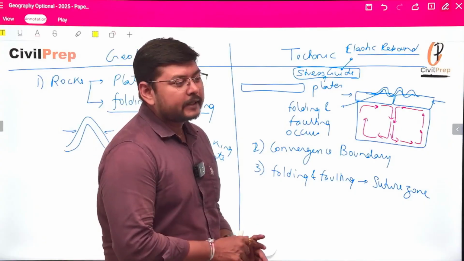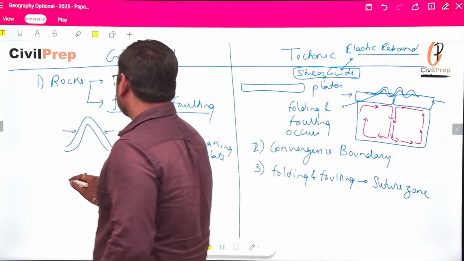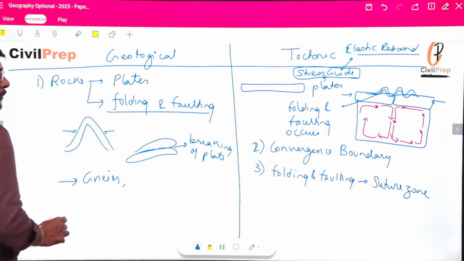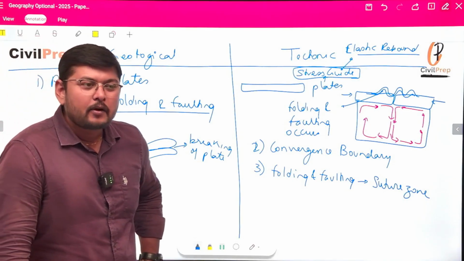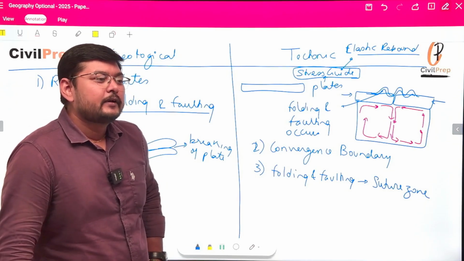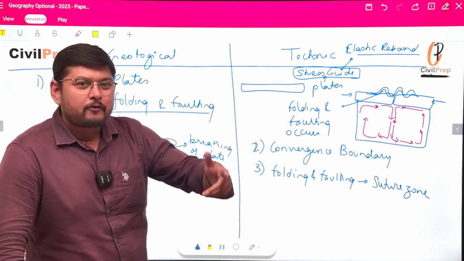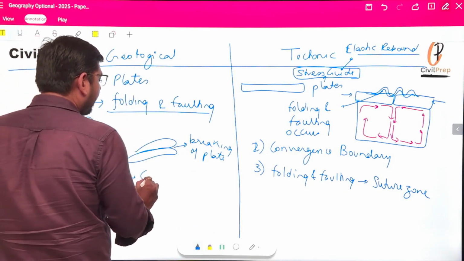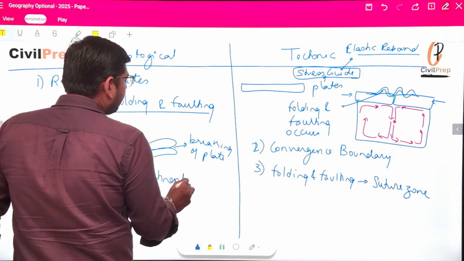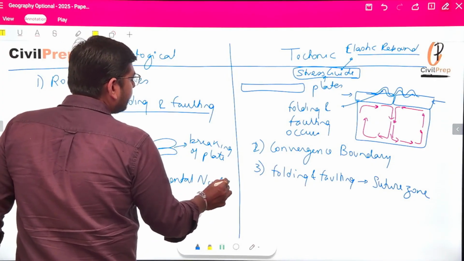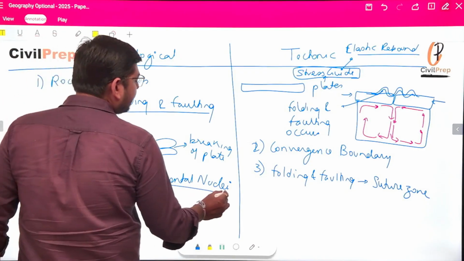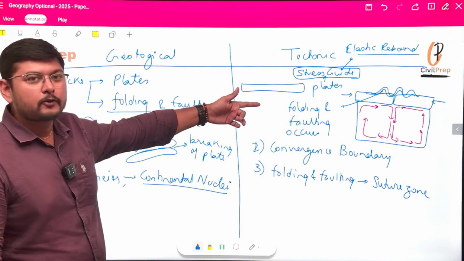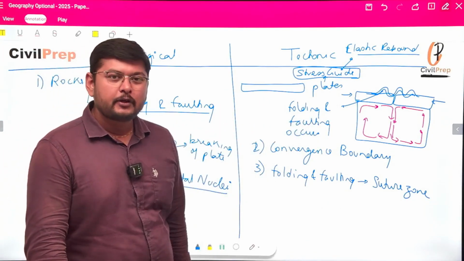When we look at the continental plate, they are majorly made up of gneiss. This gneiss is one of the metamorphic forms which have been a part of the continental nuclei. These continental nuclei are quite strong here, but yes, they will also undergo the deformation process because of the application of tectonic forces here, which is a convergent boundary motion happening.